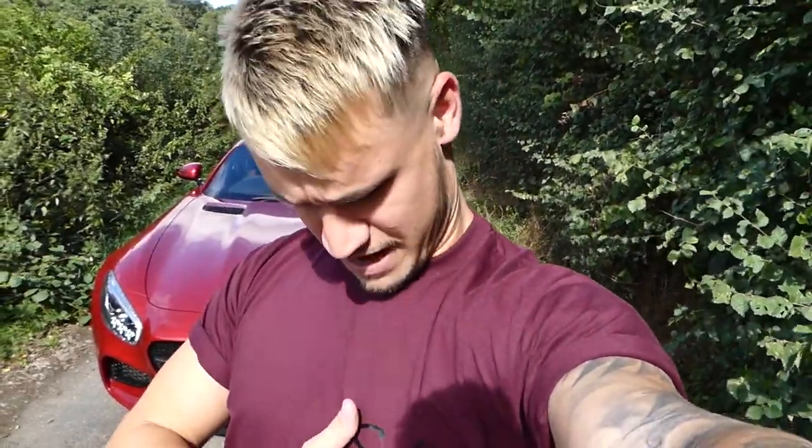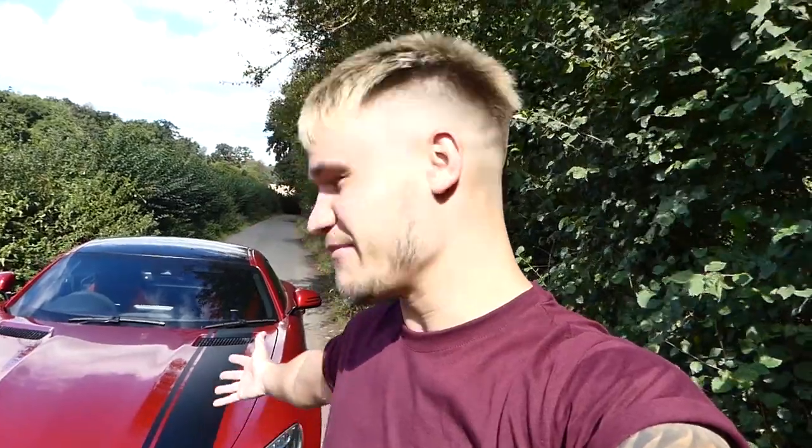I'm wearing the red, or the closest thing to red, SOL clothing t-shirt, and I'm also here with my true blood red AMG GTS. I was supposed to be going to Dub Customs today, but unfortunately I have run out of time, which is why I'm filming it right here on a road, national speed limit, and I've just parked it. But there is a junction there. So hopefully I can get this video done in one take, talk about some exciting things coming up without any cars coming that way or that way.